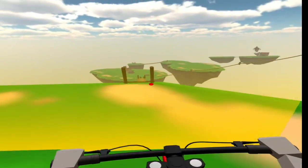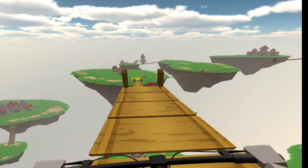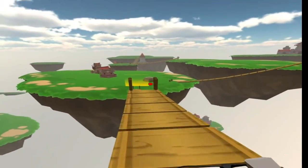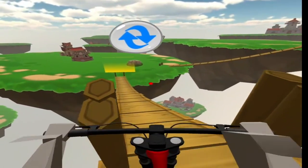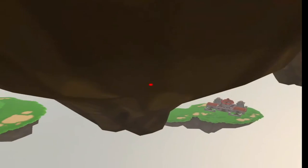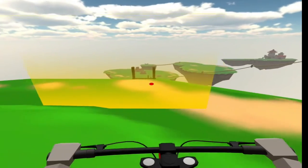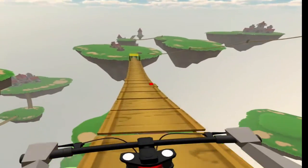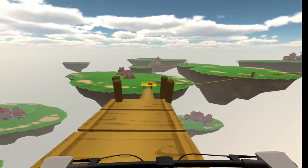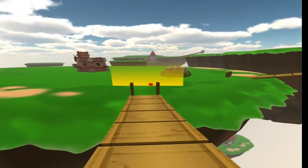Try and get control there. I was going way too fast. Right, here we go. Should be like a few jumps over stuff, over gaps and that. The points where you have to go fast. And yeah. Oh god. Did I make it? No! Bugger. It should have been like points where you had to go fast and points where you had to go slow. Much like the sort of dirt bike platform games that they have in VR. But overall, I really like this.